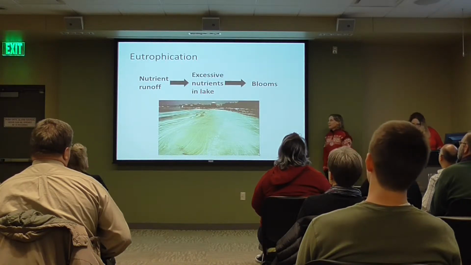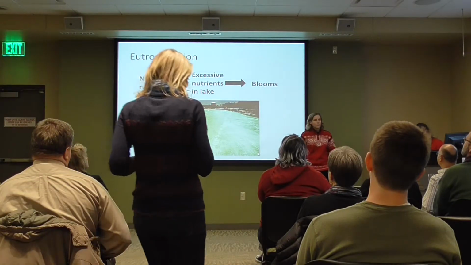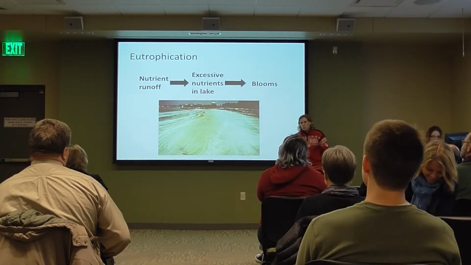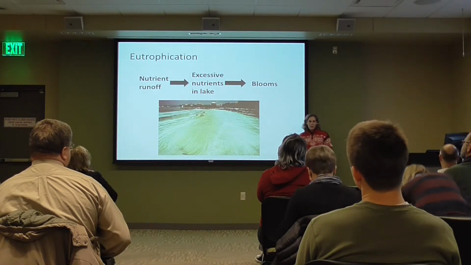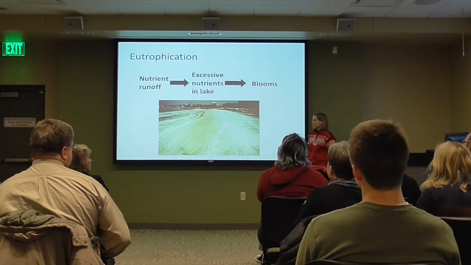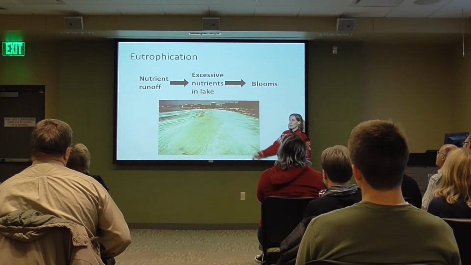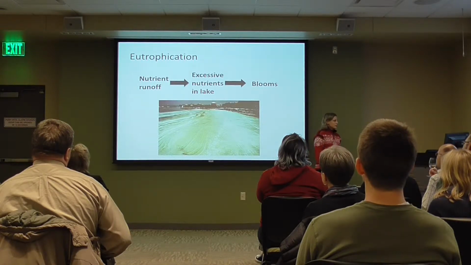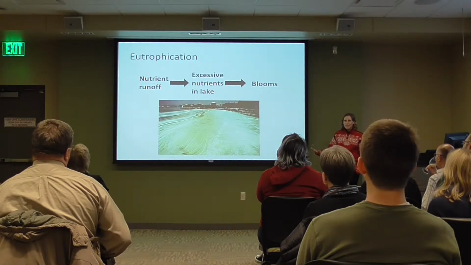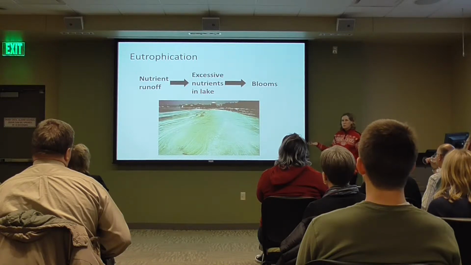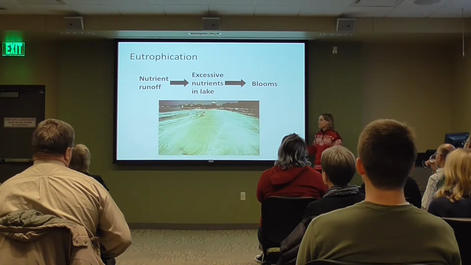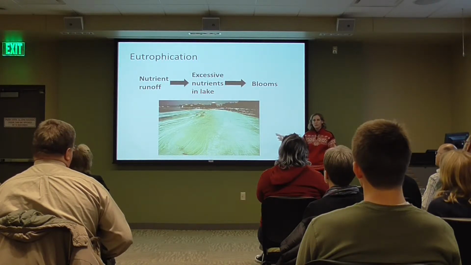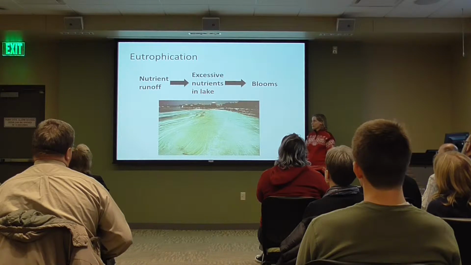Okay, so like I said, eutrophication is the result of nutrients that run off from land. They provide too many nutrients then for the food web in the lake, and they result in these nasty blooms. This is a bloom in Lake Mendota in, I'd say, the 1970s or 1980s in Madison. They're gross, they're nasty, they smell, and who wants to go swimming in this kind of a water body? And so one of the things that I've studied then is how do we make sure that this doesn't happen in our water bodies?